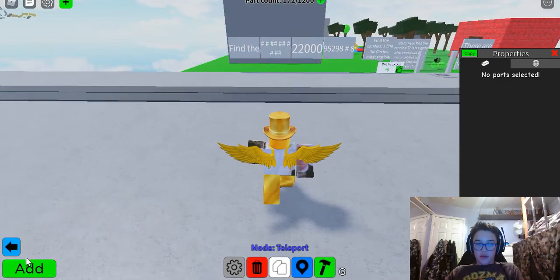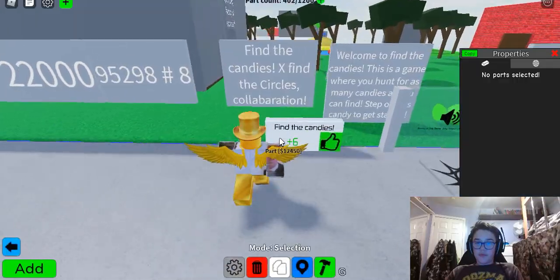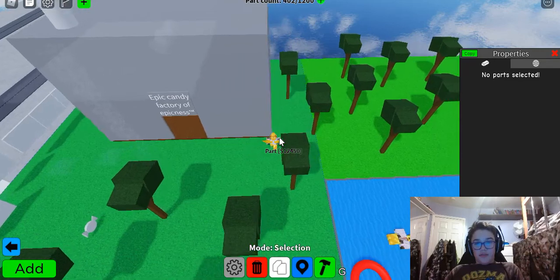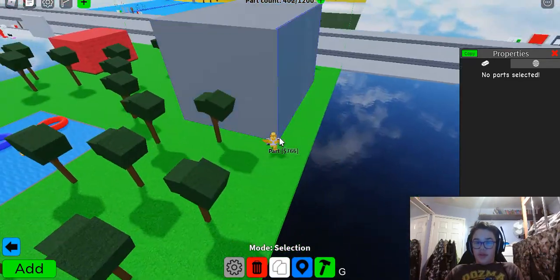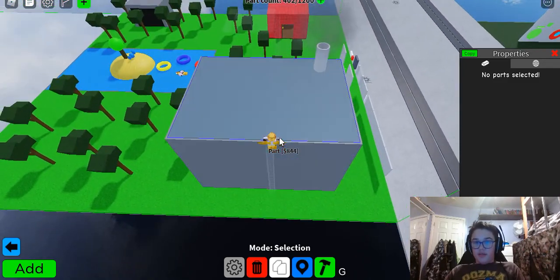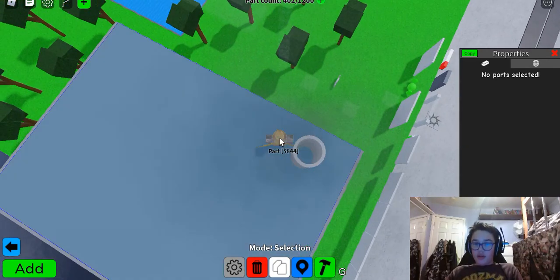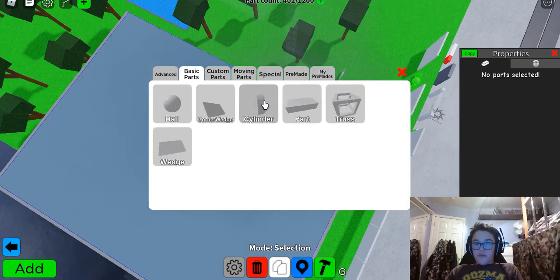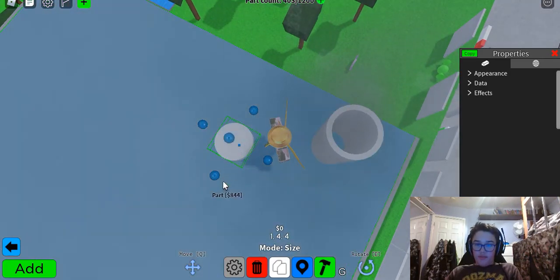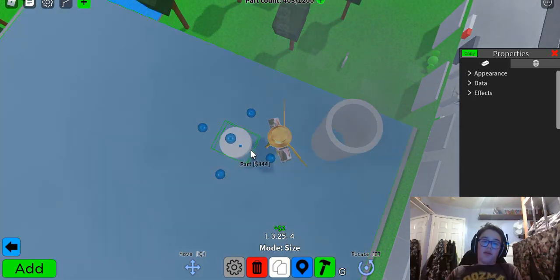Gonna edit mode. Get the sussy music back in. I'm gonna finish up this kind of like candy, maybe the smoke candy or something. Yeah, I'll say the smoke candy. Sounds about right. First, I'm gonna make a cylinder, a black cylinder here. You'll see where I'm going with this.